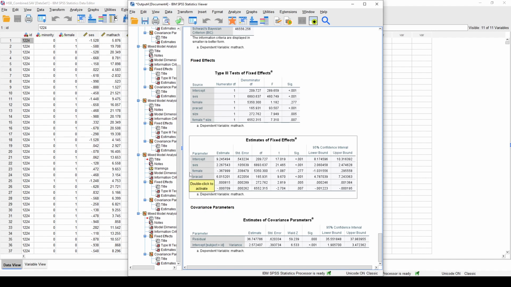Now, size is interpreted when female equals 0. Well, when female equals 0, we're talking about males. So this one actually can be interpreted. We just say there's a statistically significant relationship between the size of the school and math achievement for female equals 0, which is males. So that's what we're saying here, that there's a significant relationship between size of the school and math achievement for males. And we can interpret that. In fact, calculating a mean-centered female doesn't actually make much sense when interpreting the effect of size.